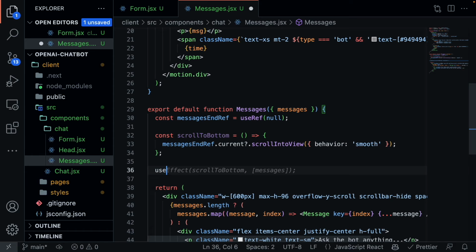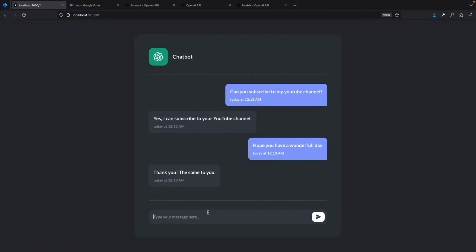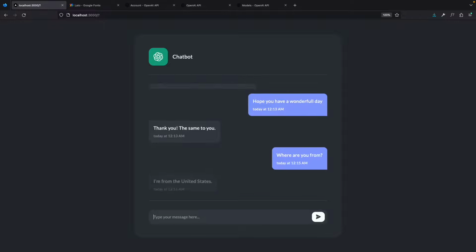And then we can use useEffect here and then add the scrollToBottom, and then it needs to react when a new message has been sent. And then here at the bottom, we can add a new div and add a ref with messagesEndRef. So if we, for example, scroll to the top and then ask the bot, where are you from? It will scroll to the bottom.